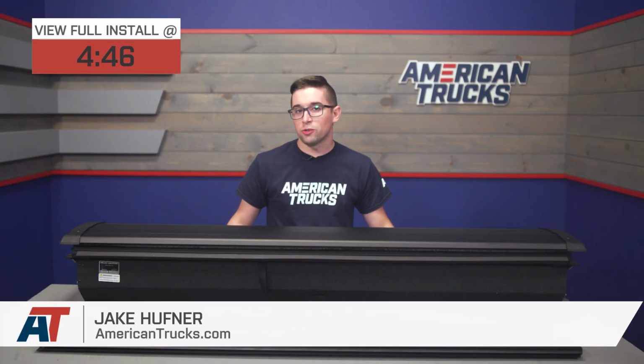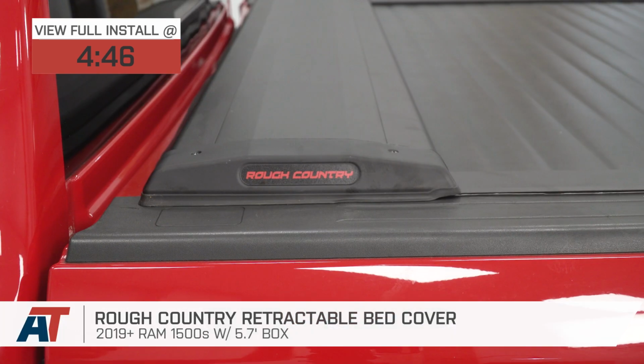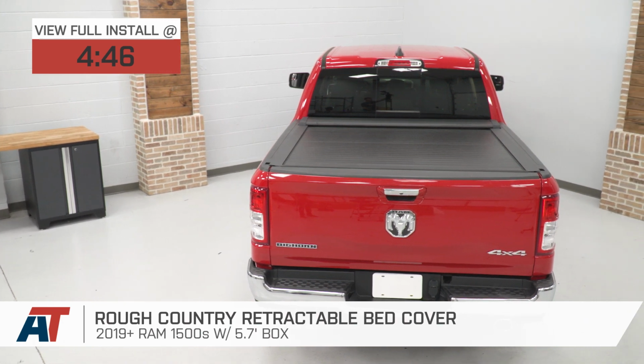Jake here for American Trucks, and today I'm taking a look at the Rough Country Retractable Bed Cover for 2019 and newer Ram 1500s with the 5'7" bed.